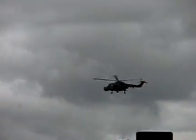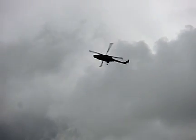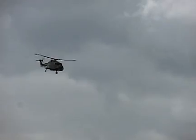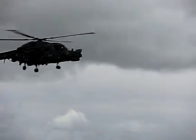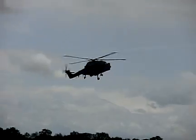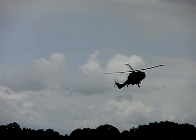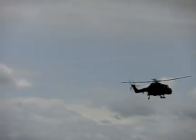In its early days, the Lynx did all sorts of things that helicopters weren't supposed to be able to do. It did a loop, well, almost a loop, and it rolled 100 degrees a second. It's 3.5 seconds for a complete roll, and it flew backwards at 80 miles an hour. And it also holds the world speed record. It certainly does, Sean. Record set back in the early 80s and it still holds that speed. And I think that is because they are very near the theoretical maximum speed that a helicopter can go. Although there is a rumour that the Americans have actually gone faster last year. I don't know whether that's really true or not.